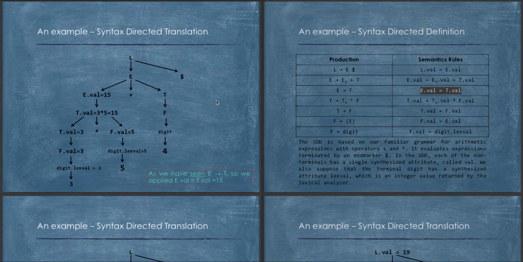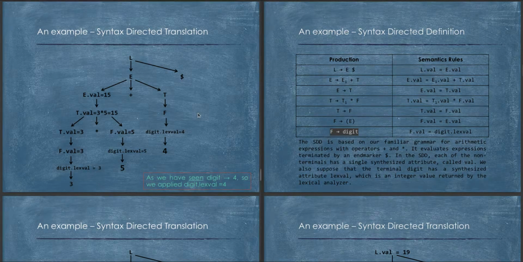So let's move on. Next we are looking at E to plus. We have no rules for this because we have not seen the whole production yet. Okay. So let's move on. Next we go to T to F, F to digit, digit to 4. Now when I have seen F digit, I am on the right hand side of it.